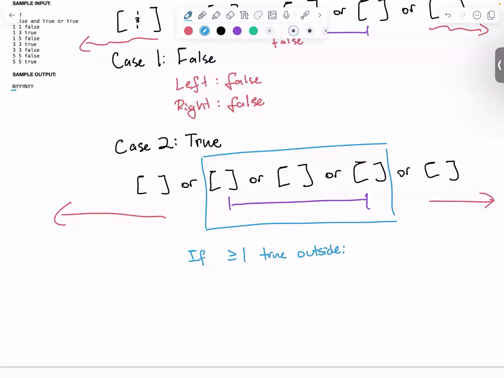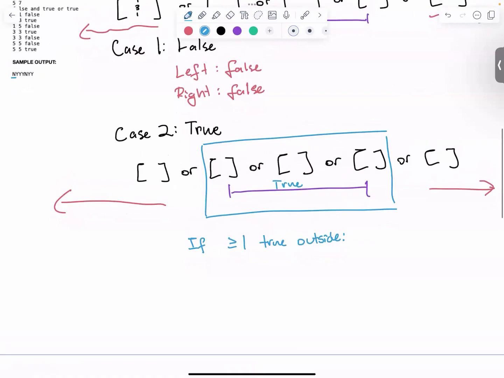Now, obviously, it'd be better for a query to fill in as true, since otherwise, if it's false, it's guaranteed to be false. But here we still need to check that this range is all trues, and this range is all trues. Because if there's one false here, then when we AND everything together, it'll just be false, and then the entire expression will be false.